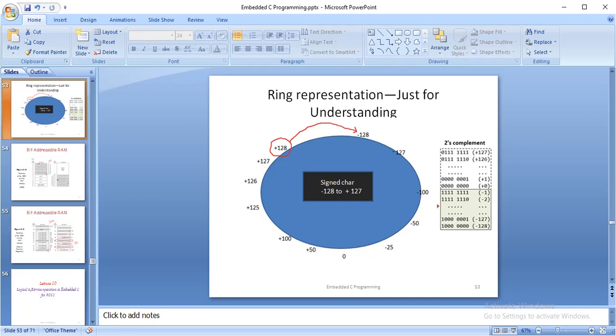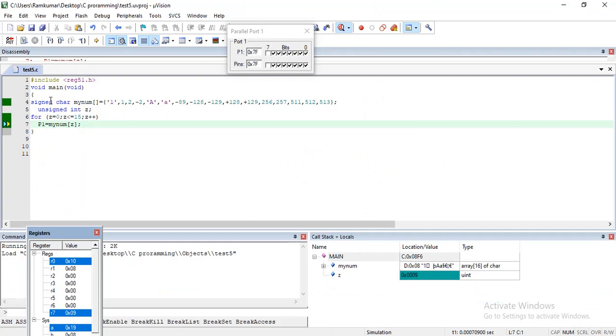Okay, you have to take care of these things. You should not blindly choose the data type. You can choose the data type correctly, then only your application will run in the proper way. Now plus 128 also it will show. Here again there is a flaw. 80 is for minus 128, but plus 128 it is showing 80. So again it is a flaw.